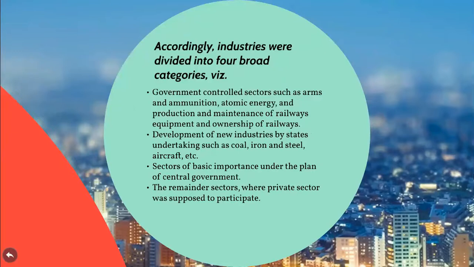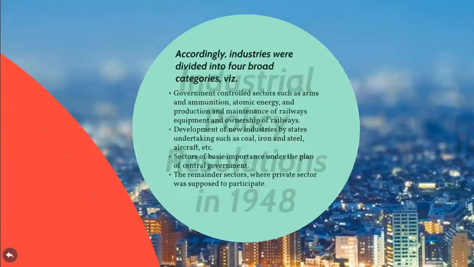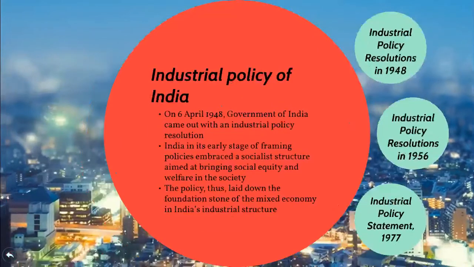Okay students, there are mainly three resolutions. Okay, first is resolution in 1948, 1956, and 1977. There are various resolutions and many amendments during this course of time, but there are three main resolutions which I have highlighted till 1991. Okay, so the first one, which is Industrial Policy Resolution in 1948.